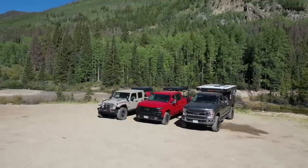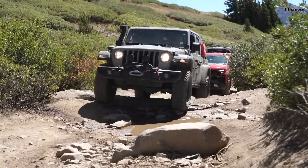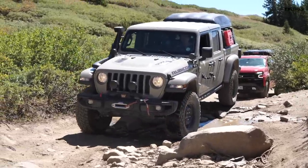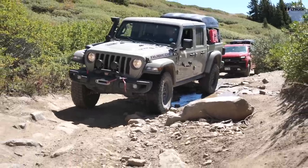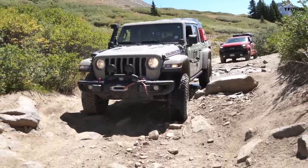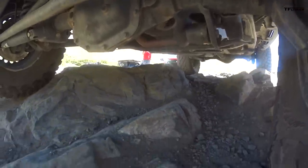Needed, where we take three trucks, midsize, half-ton, and heavy-duty truck, on some of the most beautiful and challenging mountain passes in Colorado. But in this preview video, I wanted to show you very detailed images and video of underneath the trucks and show you exactly how the suspensions work.